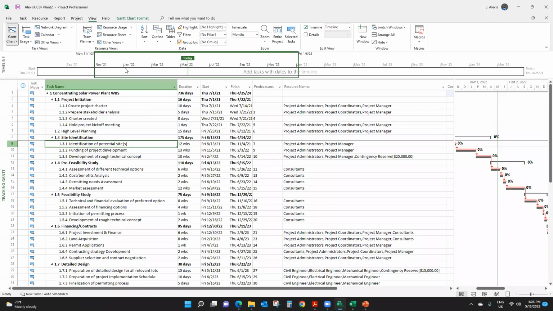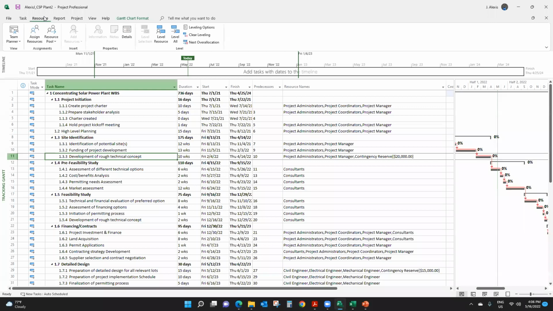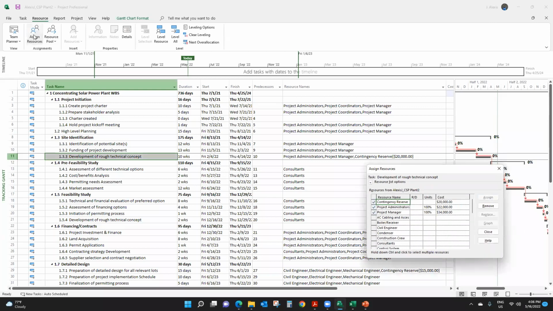I have a contingency reserve. Okay. But I don't have a value there. Okay, so now select identification. Okay, so where do I have reserve? You have that under line 11, for example. Okay, so select that, right? And click on resource, right? And click on assign resources.